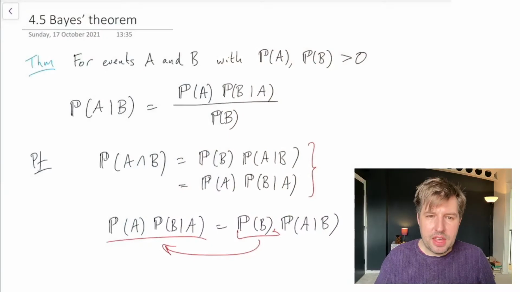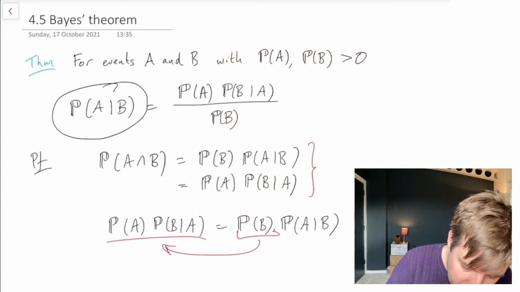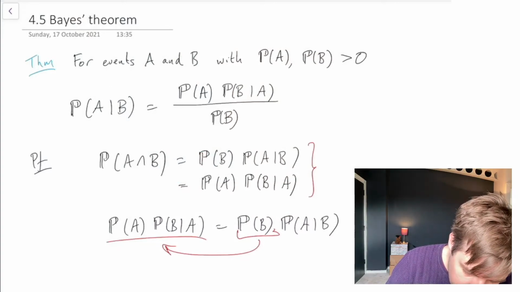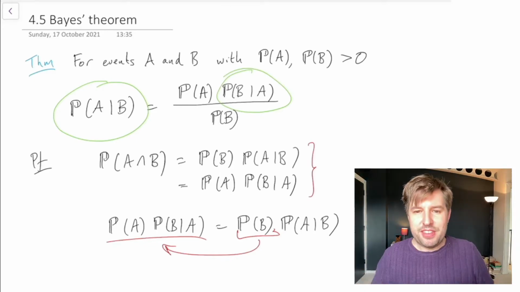Okay, so now I want to talk about why Bayes' theorem is important. And there's two reasons, I think, why Bayes' rule is important. The first thing is that if we look at it here, it's telling us about a relationship between the probability of A given B here and the probability of B given A here. So the first thing is, it's very important not to confuse the probability of A given B with the probability of B given A. Right, those are two different things.